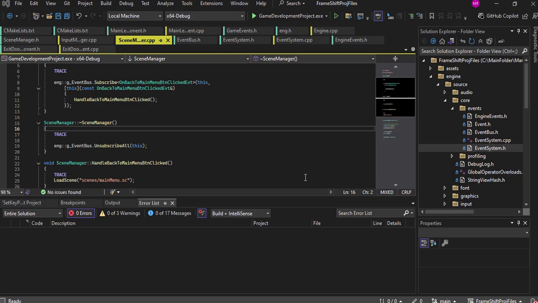This is part 12 or 13, I think, of the OpenGL C++ FPS devlog. Quick video. I always say it's quick, probably isn't going to be quick, probably going to be half an hour, but I thought I'd do one anyway. It's kind of late and I've not done any in a few days, but the last thing that I did was sort of a refactor of the event system, event bus.